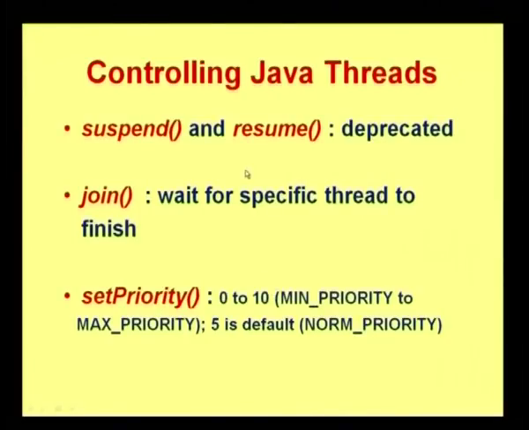Next is the set priority method. The set priority method is used to set the priority of your thread. Whenever all your threads are in the queue, each thread will be given a chance based on the priority assigned to it. Other than your user defined threads, you have system defined threads called daemon threads. When such a thread comes, it will be given the first chance. It has the maximum priority because it is system based.